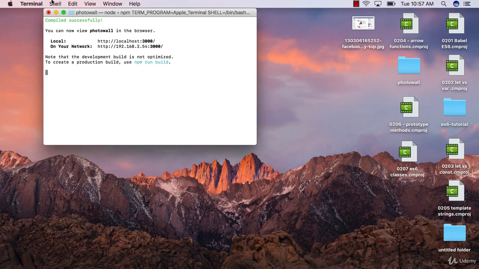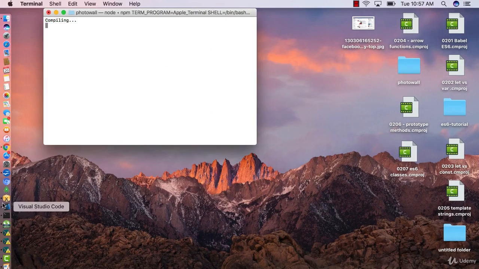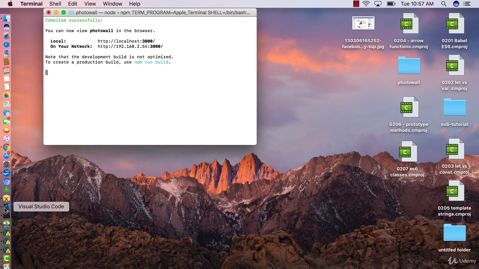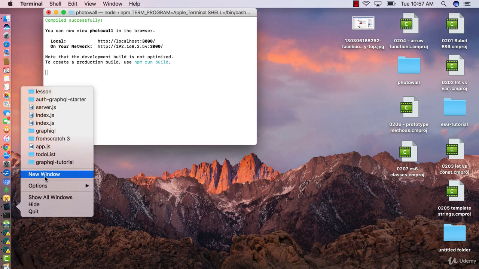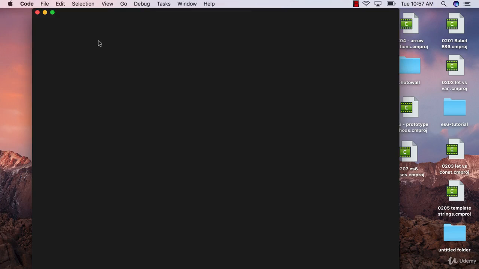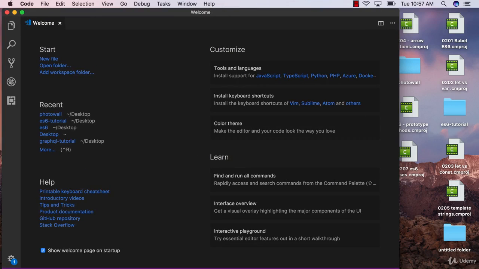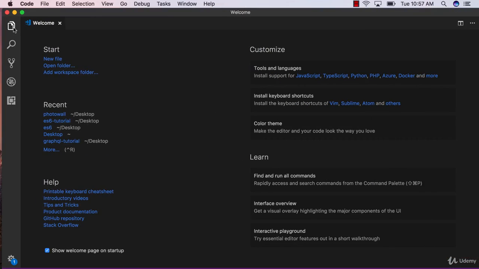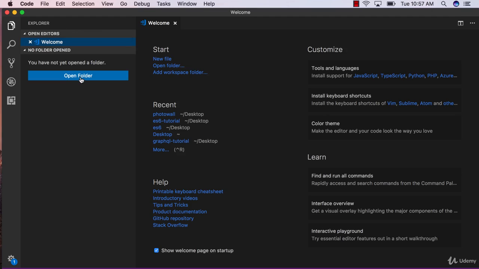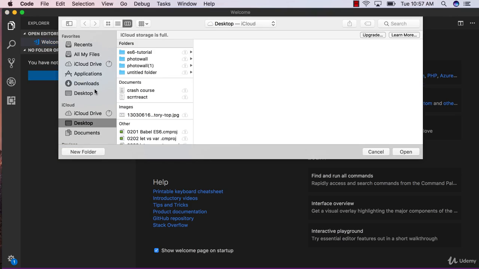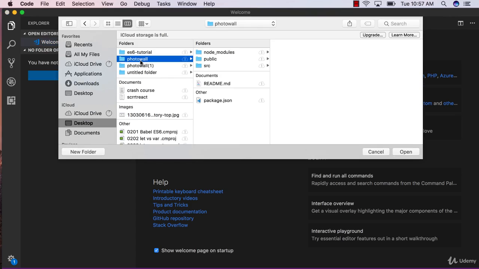So, back to your desktop, open up your project with Visual Studio, click on New Window. Once it loads, go on the top left icon, press on Open Folder, and we're going to open up our PhotoWall project.